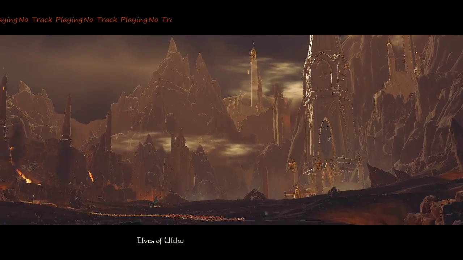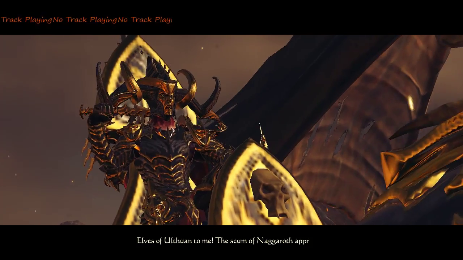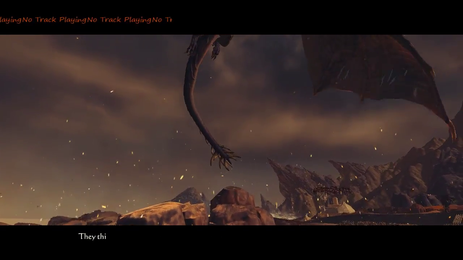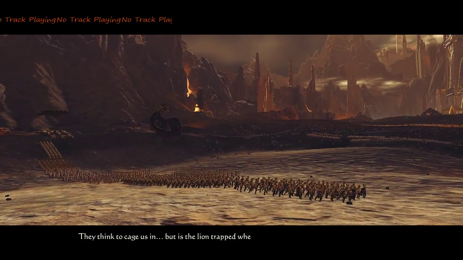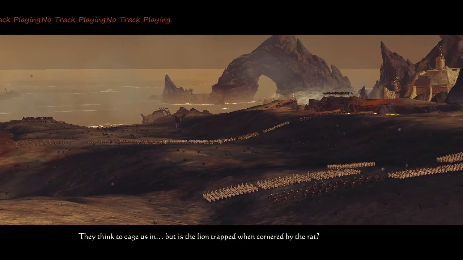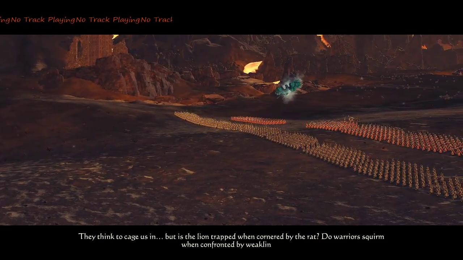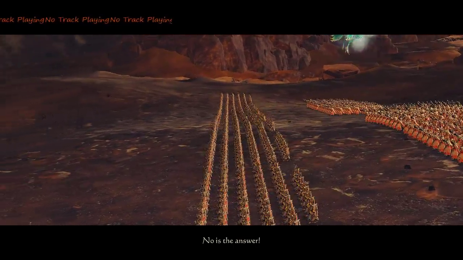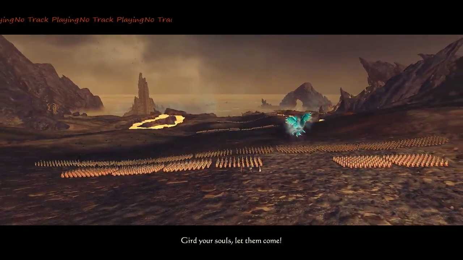Elves of Alfwan, to me! The scum of Naggaroth approach. They think to cage us in, but is the lion trapped when cornered by the rat? Do warriors squirm when confronted by weaklings? No is the answer. Gird your souls. Let them come.